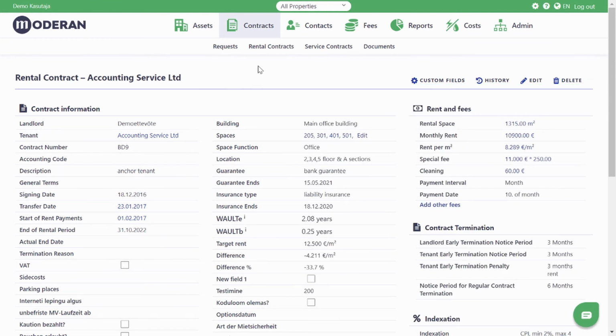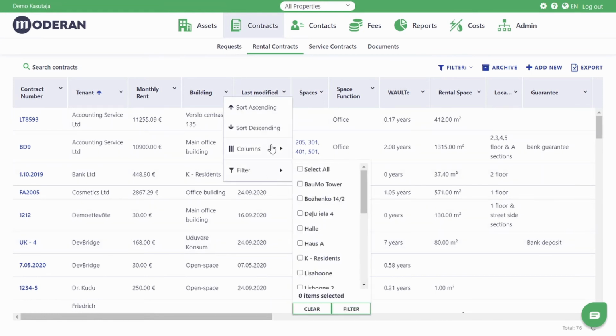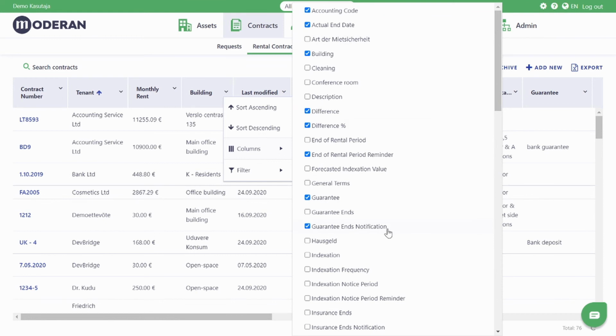And now what's important is when we go back into the rental view, then rental in Moderan is the most comprehensive and flexible because it includes all the fields from all the contracts. You can then select which fields exactly you want to see because Moderan remembers individually for each user your setup of a view.